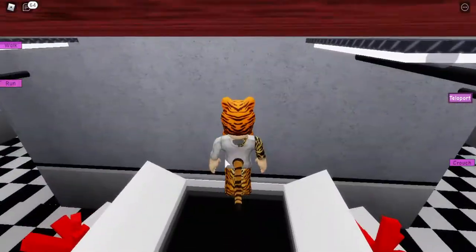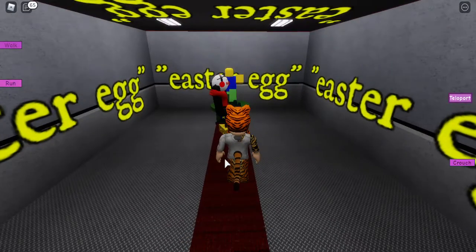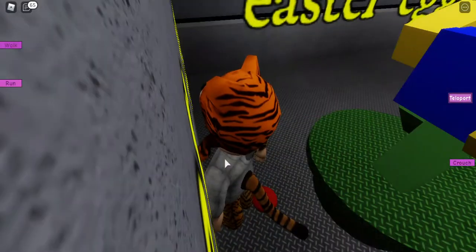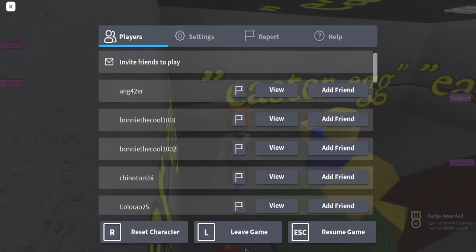You want to hop on this box, go straight, and we have this secret room. So this is actually an Easter egg, but the badge is actually behind this. It's a red Skittle, so just hop on it, and you got the Skittle badge. Nice job, guys. So let's reset.